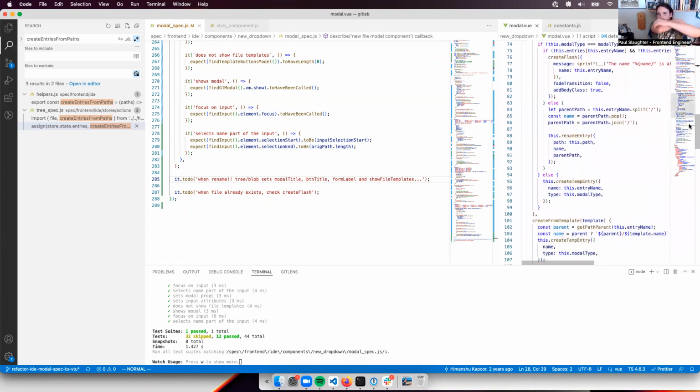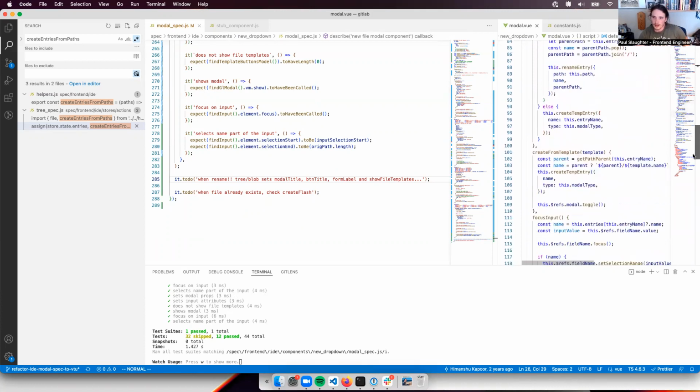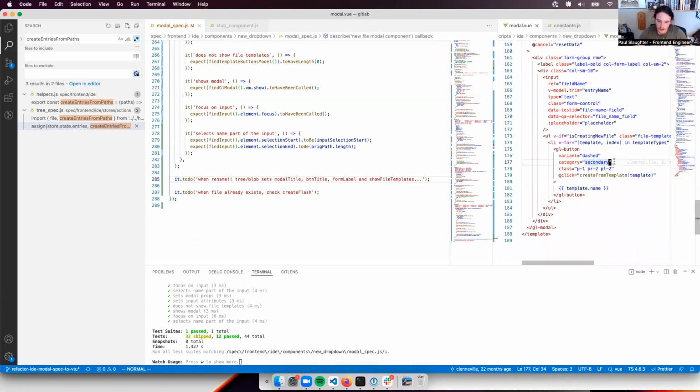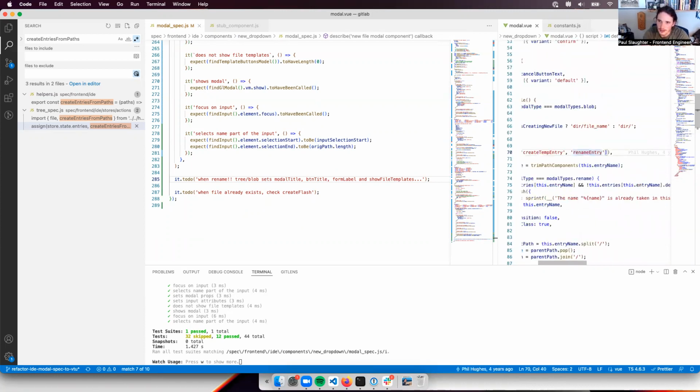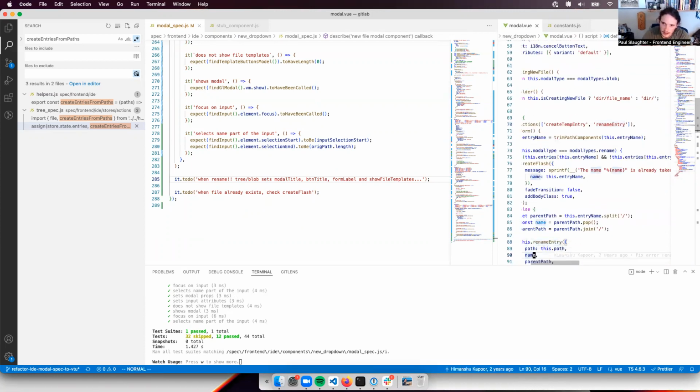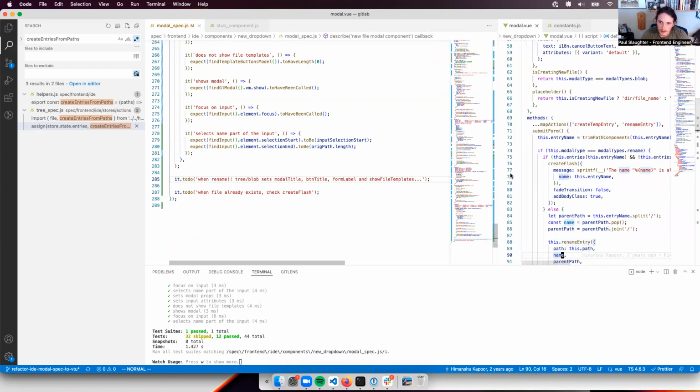All right, let's keep it up. All right. So here, when we submit the, let me double check. That's the only other thing that I really need to do for renaming. I'm pretty sure that's it. I know that's it. Yeah. All right. So for both of these cases, I'm going to do the happy path.